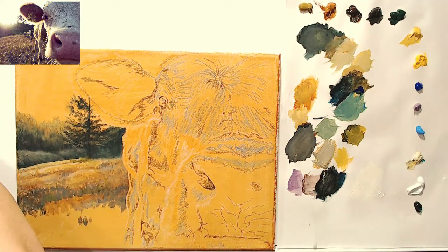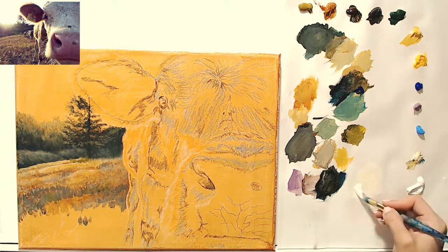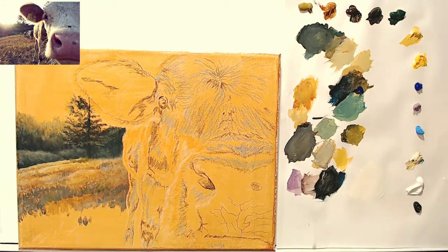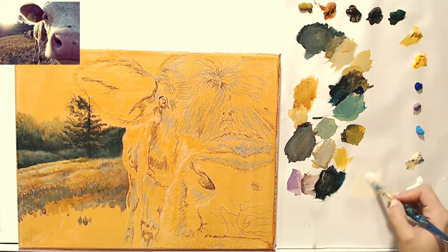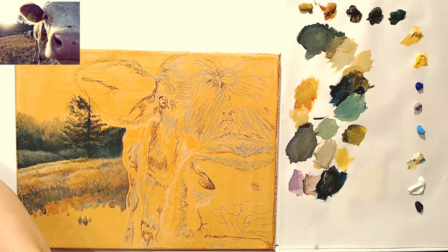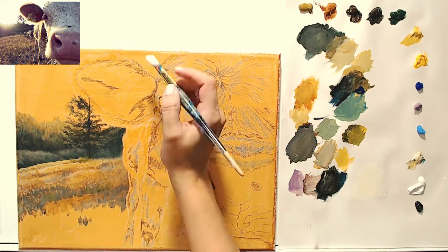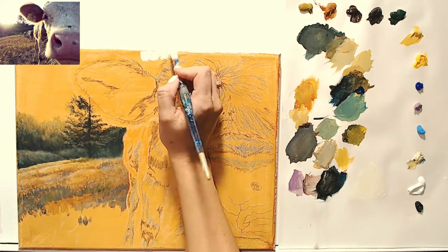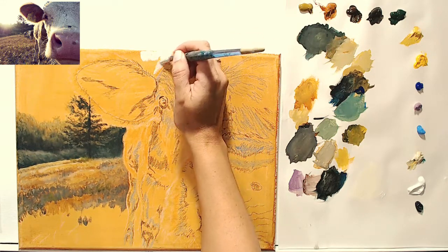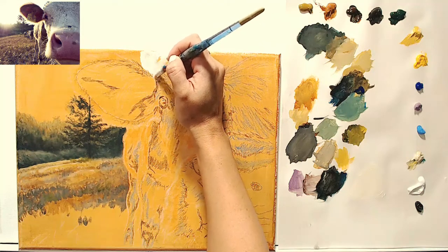I'm going to test that and see if we could tint it even a little bit more. Let's take some Naples yellow. It's going to dry a little bit darker, so I want to make sure I account for that when I'm testing. And that looks a lot better. So let's start up here. May have to do a couple coats of this. And I may even end up toning it.